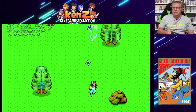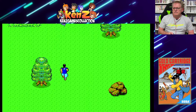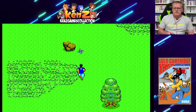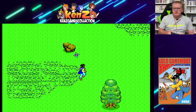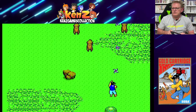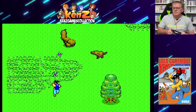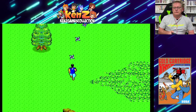Oh man, how many was there? Five? Six? Are they ninjas or pigs? Because when they disappear, it looks like, yeah, they're ninjas. Look when they disappear, they leave the shadows of ninjas, which is interesting.